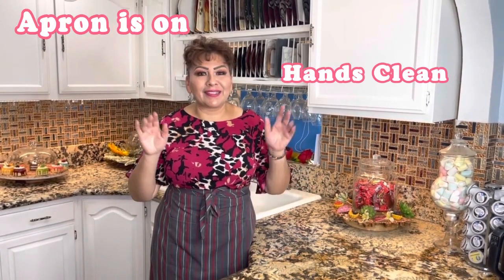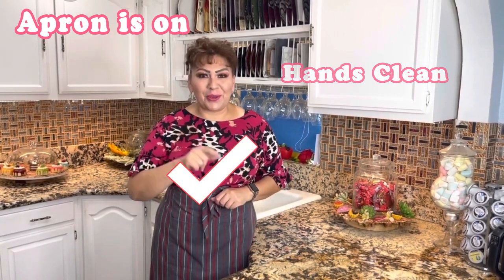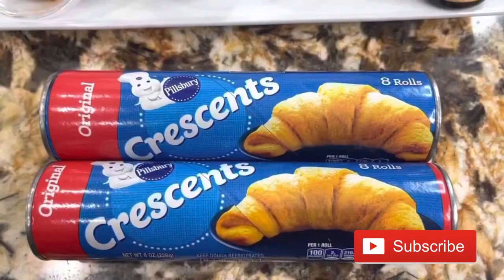Today I want to share with you a very delicious churro cheesecake that I know you guys are going to love. It comes out delicious, amazing, and perfect for an amazing dessert. But first things first, my apron is on, my hands are clean, and I am ready to show you my ingredients.